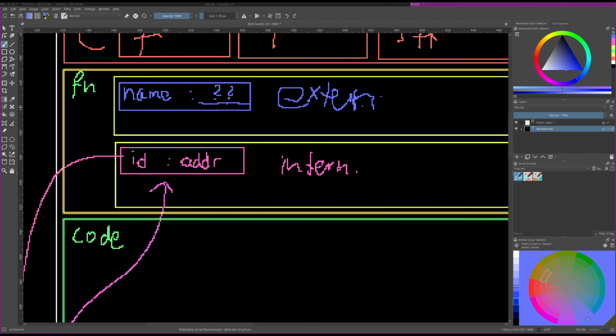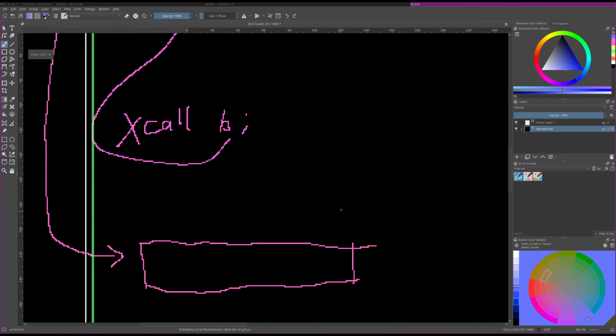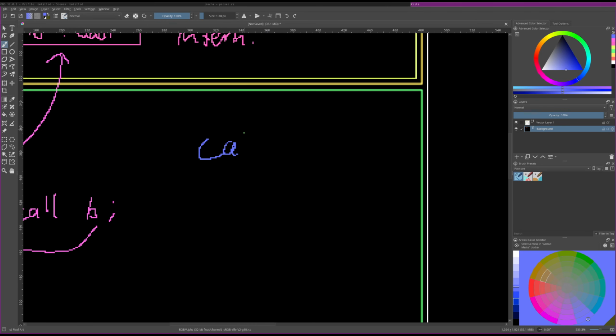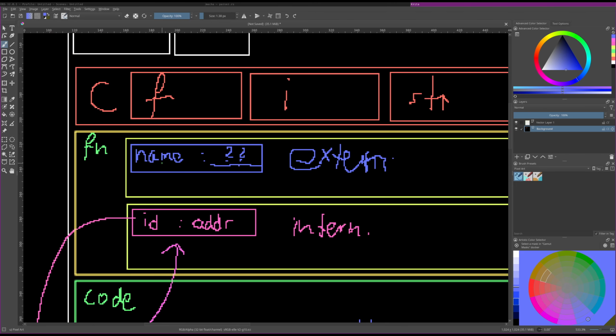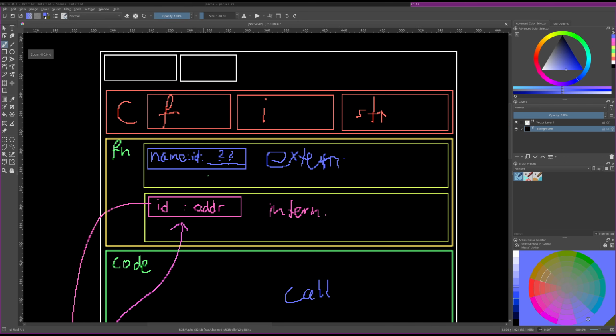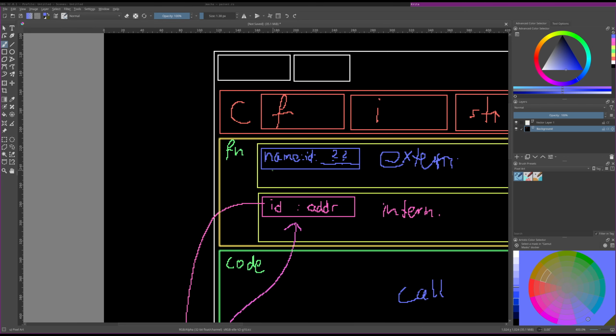And these are external because there will be calls in here to those. They will be by name, but I think they also need an ID so that we can call them. So the name is used at link time.